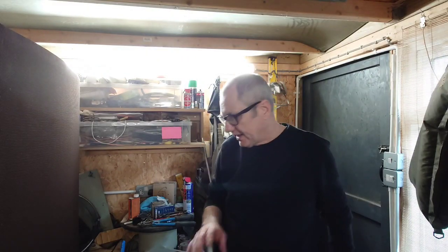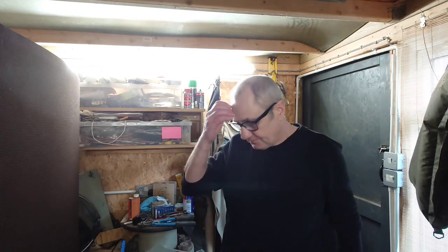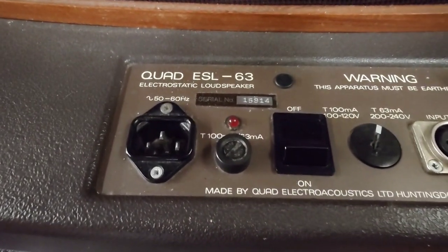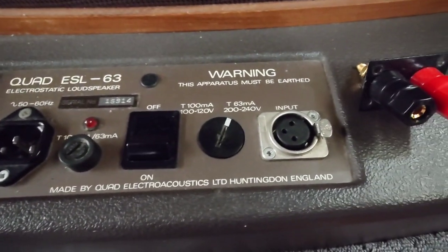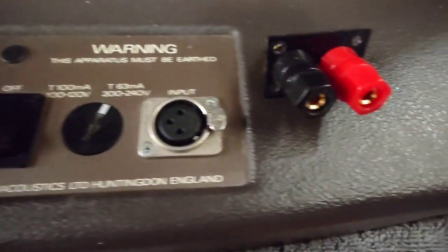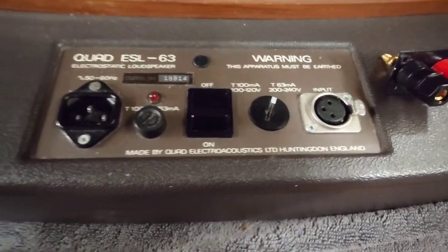So today in this project we're going to be swapping out some bits on the ESL-63s. So I'll show you that now. So here we have the back panel of the Quad ESL-63s, and at the moment there's an XLR input there. Now we want to change it to these banana binding posts. So I've already done one and it's worked out really well, and it's working in the other room at the moment.